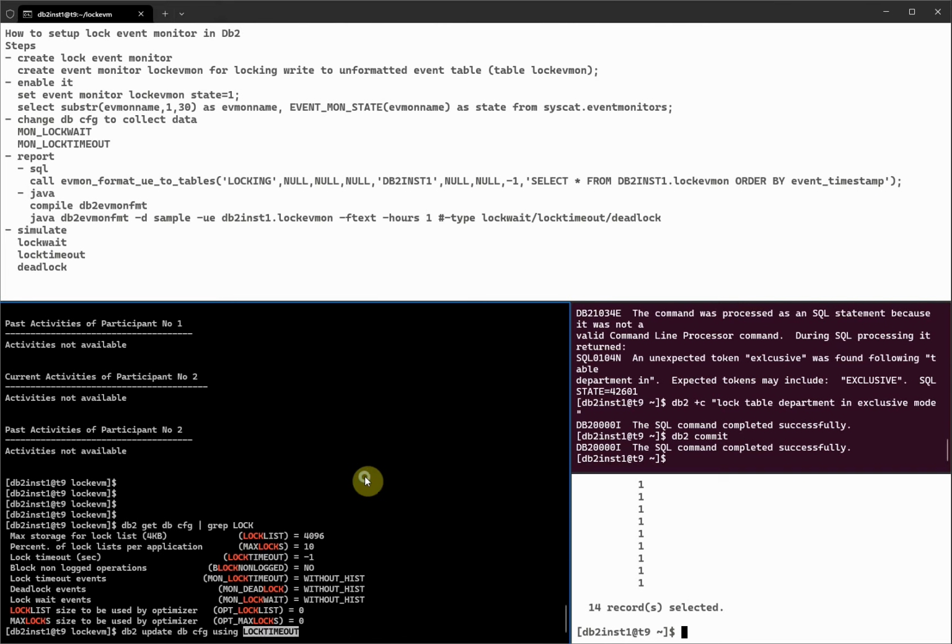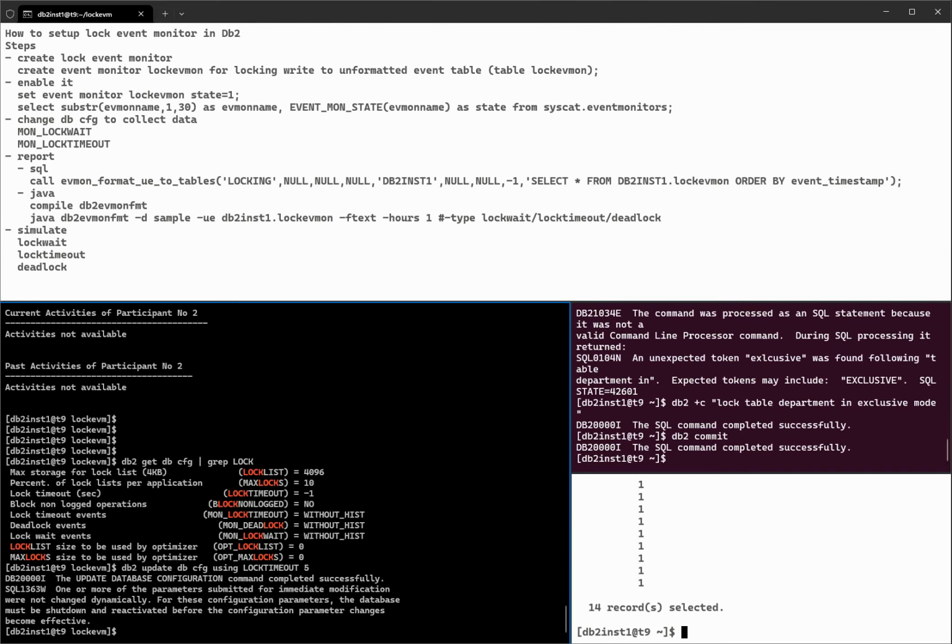We gave it 5 seconds. Of course, in the real world, you probably give more, like a few minutes, depending on your environment. For the demo, I just set locktimeout.